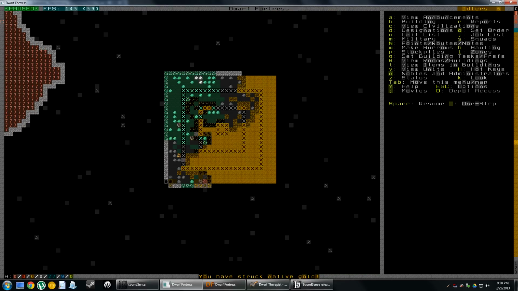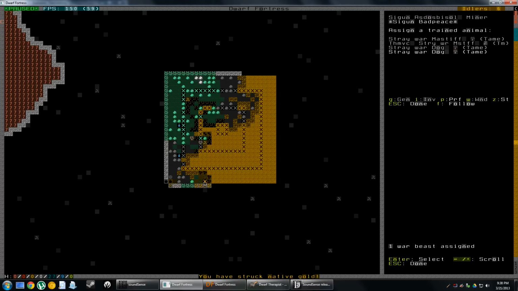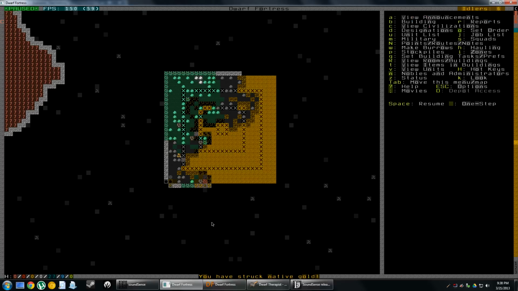Finding bunches of gold. What's this red stuff here? Native gold cavern floor.